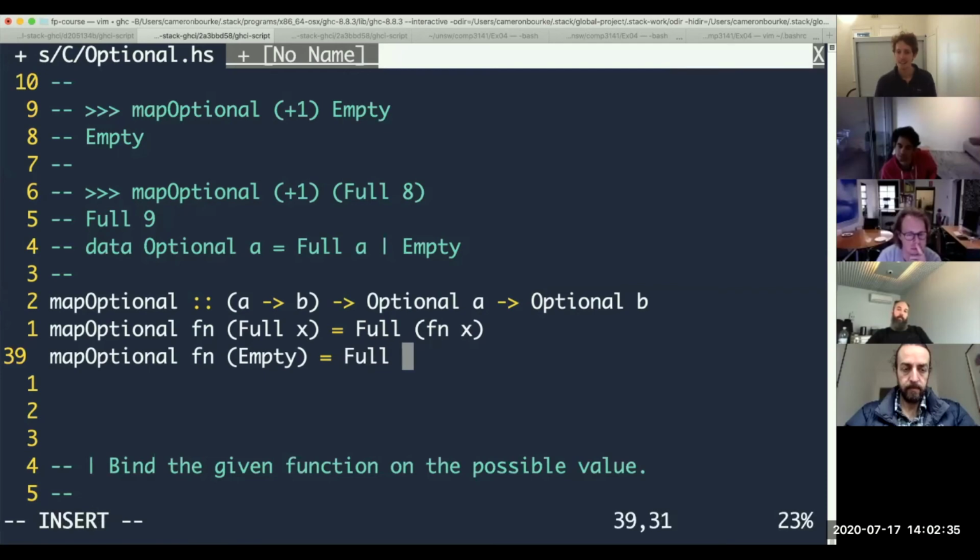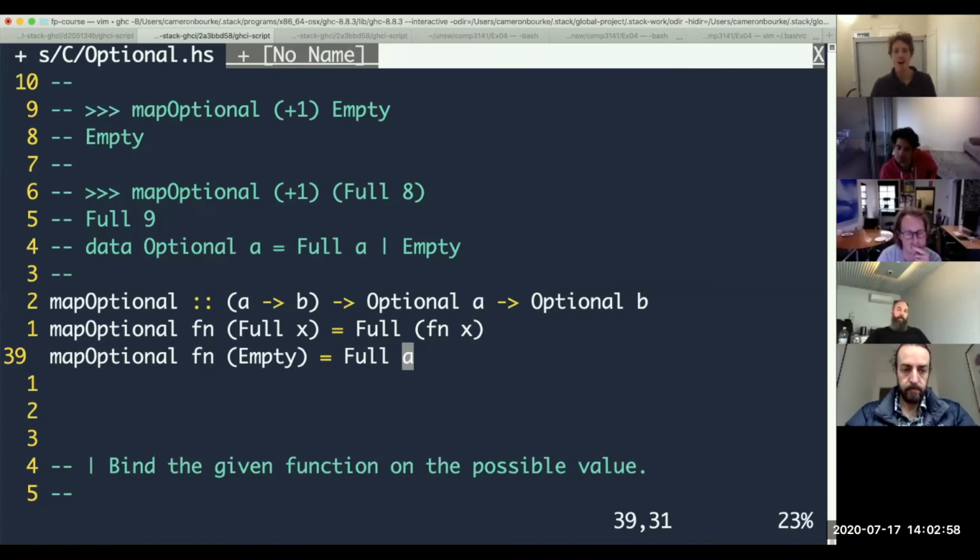Well, what's anything? You want to say full of A? Oh, yeah, full of A. But then what's A? Well, A is an empty in this scenario, right? Yeah, exactly. No, A isn't even defined. It's just empty. It's like the compiler goes, what the hell is A? I've never heard of this A thing.